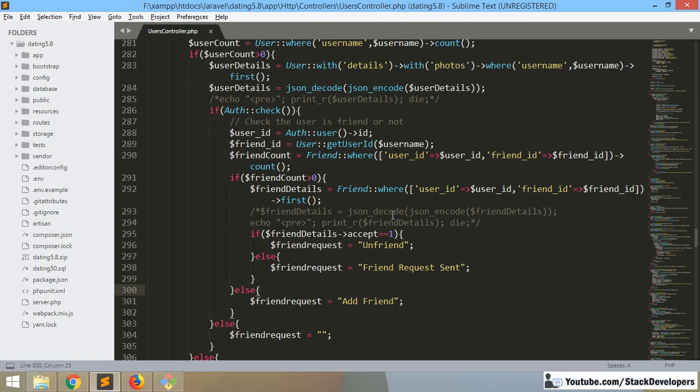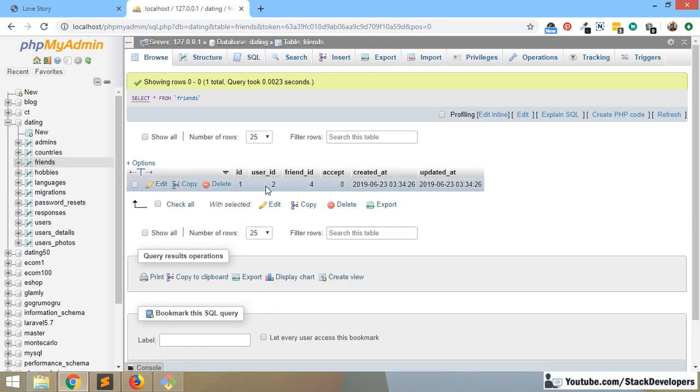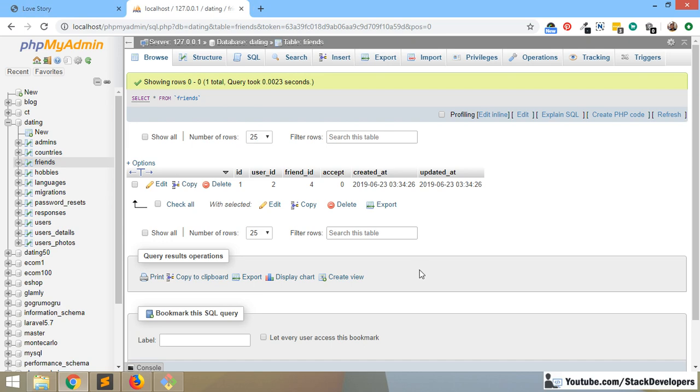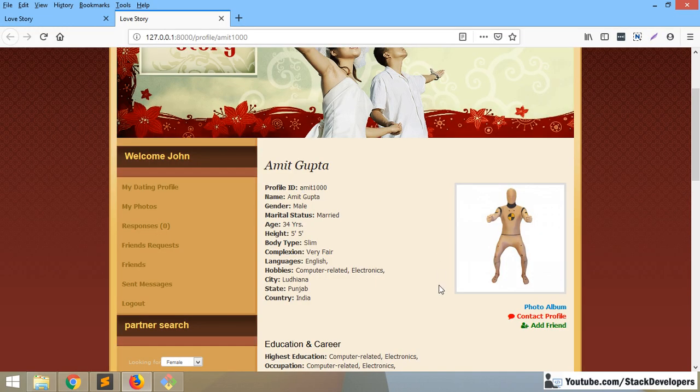We are checking the user ID in user ID and friend ID in friend ID. Means like this one, we are checking Amit Gupta ID. Sorry, Amit Gupta ID is 2, and 2 ID we are checking here with friend ID, we are checking is 4.